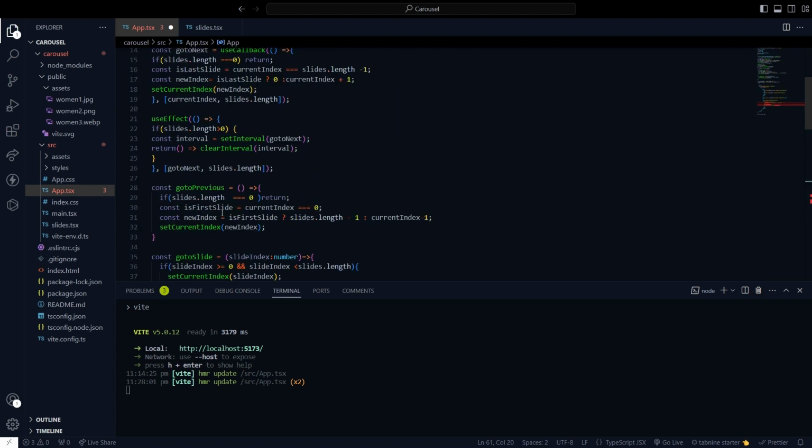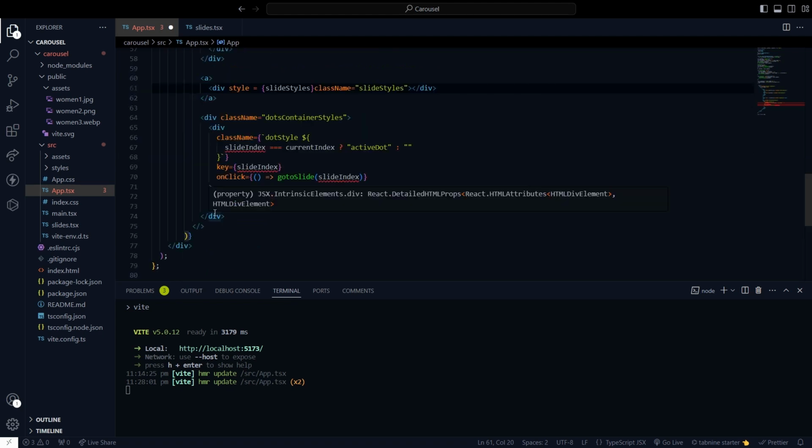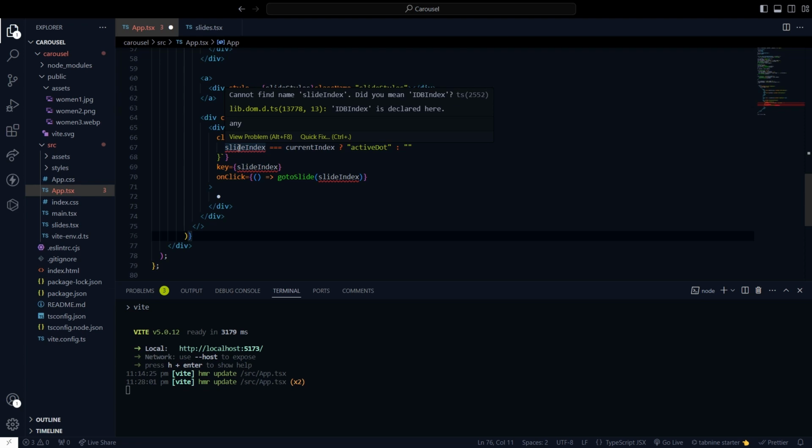If the slides.map, then div className is equal to, now it's correct because it's inside, obviously. So slideIndex is equal to currentIndex then active dot, otherwise we don't need the dot, so leave that.